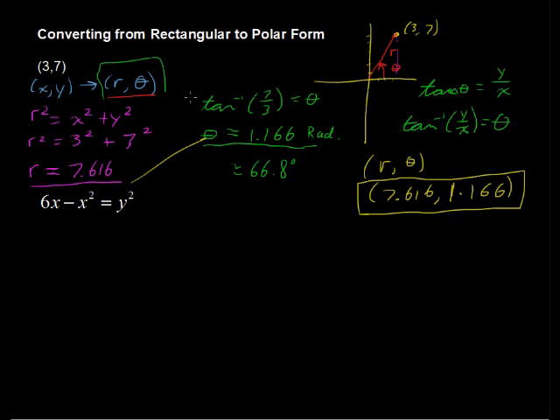Well again we have this idea that r squared equals x squared plus y squared. So if you see anything that has x squared and y squared and you could do something to get the x squared and the y squared together, then do that. So we can rewrite this as 6x equals x squared plus y squared. And now we see that. We can just replace x squared plus y squared with just r squared.